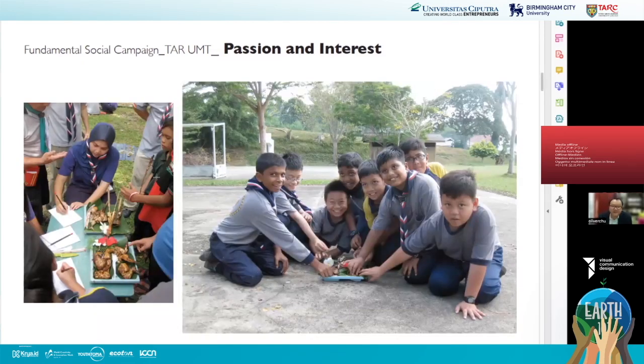Basically, we don't see kids from various social backgrounds, race, you name it, okay, because in Malaysia we celebrate diversity, okay, and we believe that when kids from all social backgrounds eat together when they are young, okay, they have a bonding from there on, okay? So we find that it's a very good opportunity, and as I myself am a graphic designer, I would take this up as a social campaign, okay? Not only to revive scouting interest back in my own school, yeah?